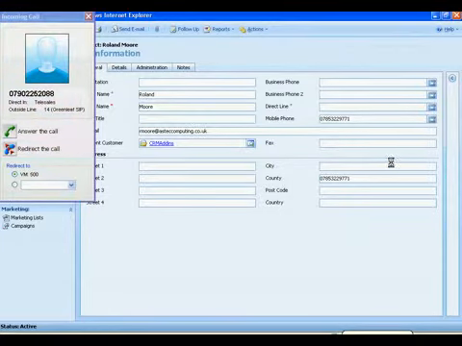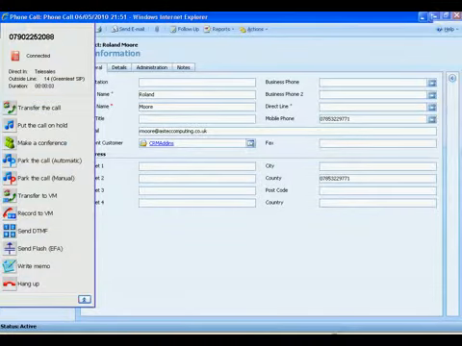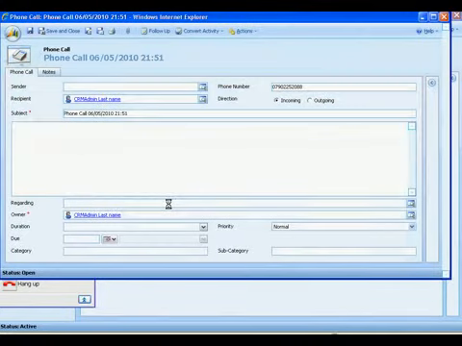Here we can see that we have a phone number coming in. We don't know who it's for. We answer the call using our telephony application. In this case it's a communication assistant, and here we then have a phone call activity being created, the number being recorded, that it's an incoming call, that it's a phone call and an incoming date and time, but we don't know who the sender is.